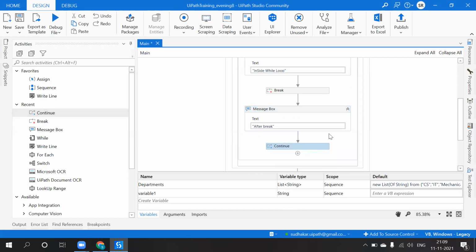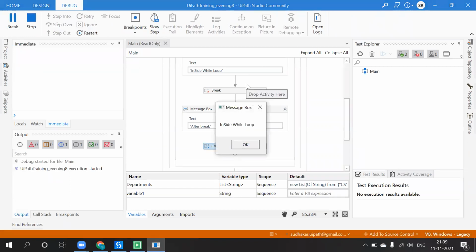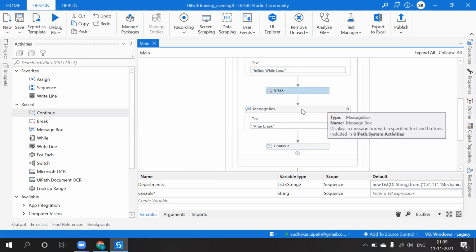Okay, so now we will see how it will execute. After the break, whatever activities we define, those activities will not execute.